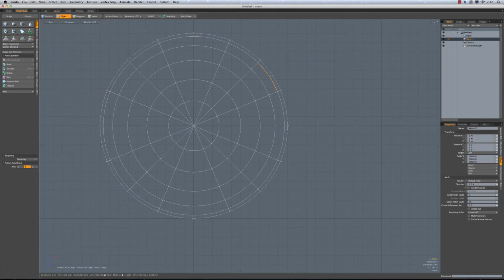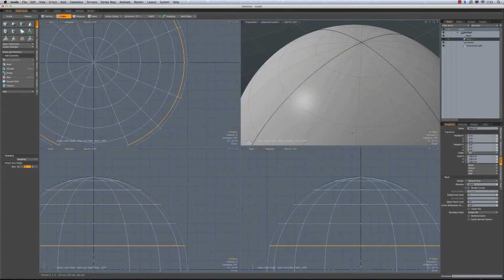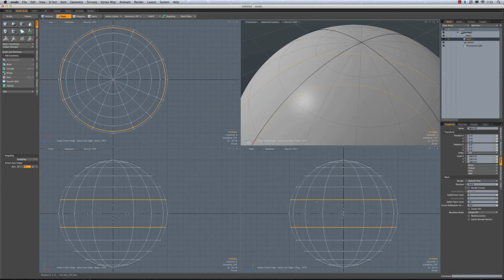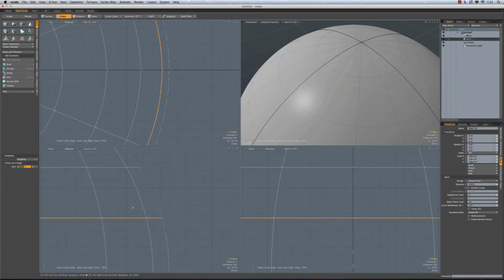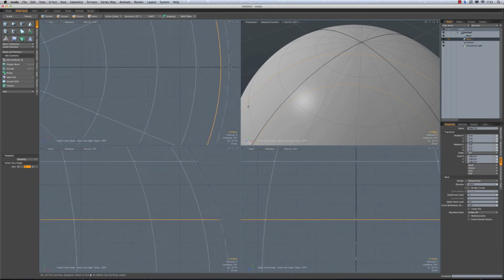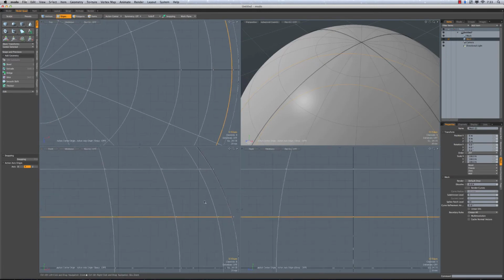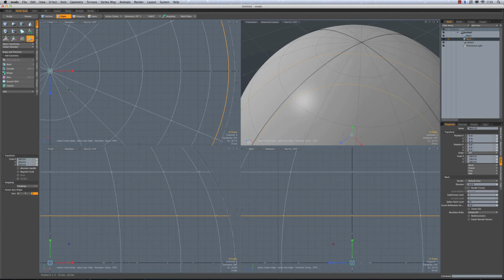So I'm going to go ahead and move up to the next set of loops. And I selected those in the top view so that I would get the top and the bottom together. And I'm going to zoom in really close here, and use my planar scale. And this one, it looks like, may need to come in just a tiny bit. Actually, nope, that one's looking closer as is. So let's go ahead and move on to the next one.